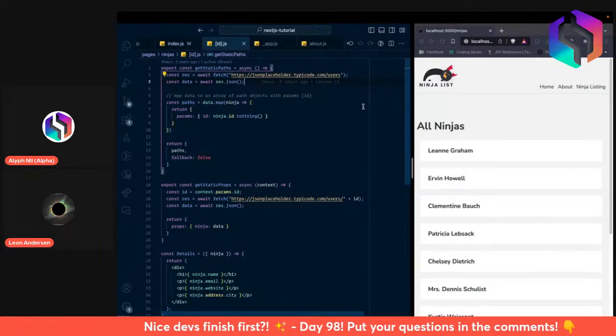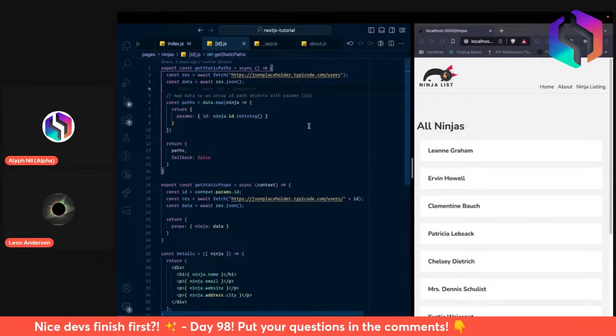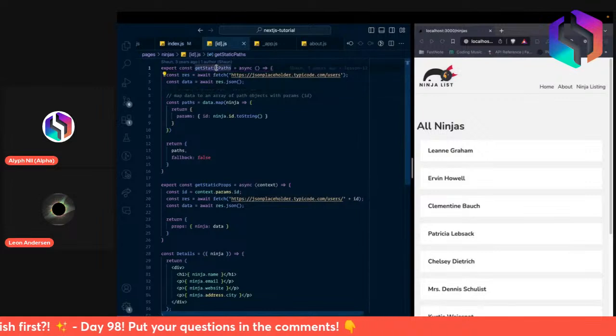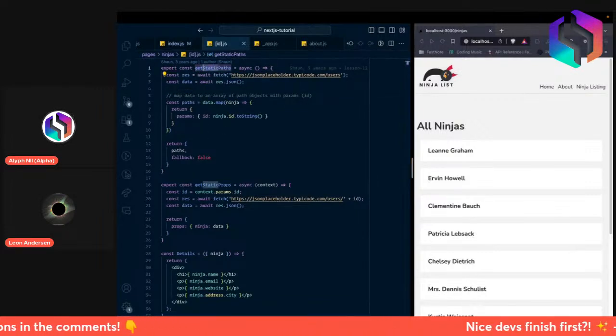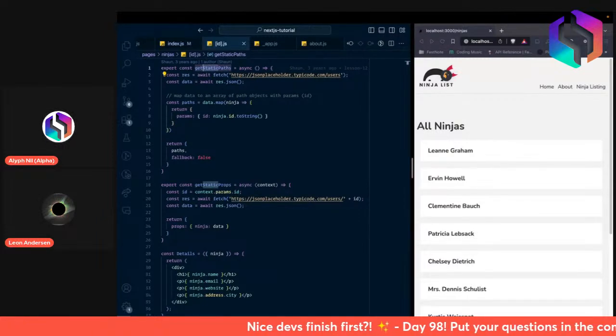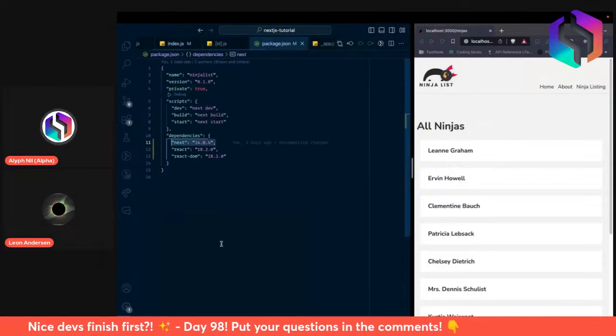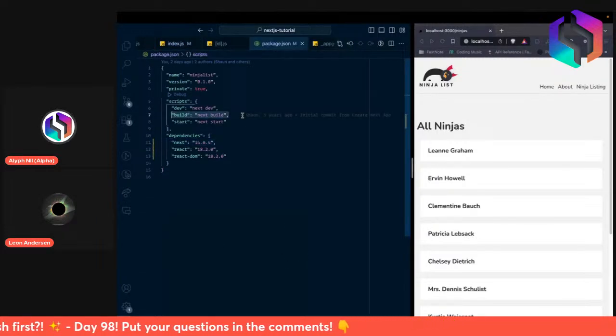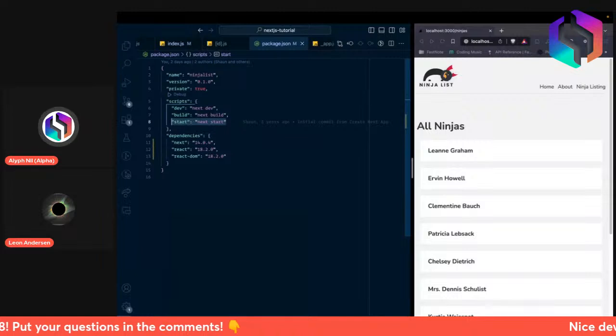So there are only 10 users, as you said. And the static ones in Next.js are named static because the routes are statically generated. That means that they are getting generated during build time. If you look in the package.json, you see there are two different scripts, next build and next start.